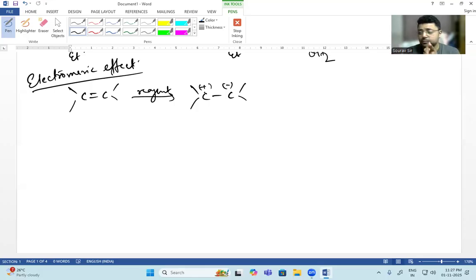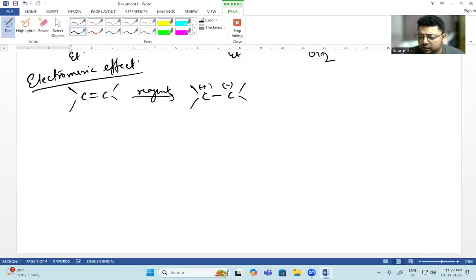Completely planar, completely conjugated, all atoms must be sp2 hybridized or at least have some resonance-assisted sp2 hybridization, and fourth, the molecule should have 4n plus 2 pi electrons, where n is a whole number. n can be 0, and n can be 1, 2, 3, not a fraction. If it is a fraction, then it will be an anti-aromatic compound. We have discussed that. So this is the main thing.